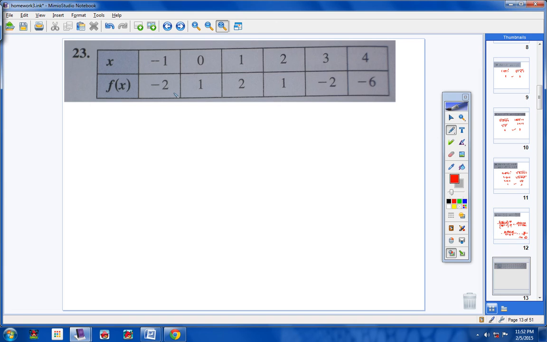We have to look at the y values and see if they give us any two values out, and they do. Look at negative 2. Negative 2 gives me a negative 1, and negative 2 also gives me a 3. Now I know that's the opposite of what you're used to, but remember, we're not asking, is it a function? We're asking, does it have an inverse function? So we have to do it backwards. So the answer is no, it does not have an inverse function, because there were some values here that gave us two different values out.